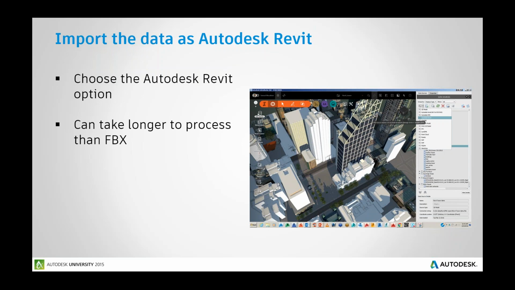And you do need to turn on that tool at the end where I showed at the beginning, sorry, where you have the spanner and screwdriver, and that just means that you can import in Autodesk applications, Autodesk products, and you won't get any pop-ups. The Revit option can take a little bit longer than FBX, so what it does is it converts it to an FBX before dropping it in, and that's why I just wanted to mention the simpler version if you want to go through that. But if you've just got the Revit data, you can bring it in natively, and it will process, and then it will convert into that file format so you can drop it in the model.